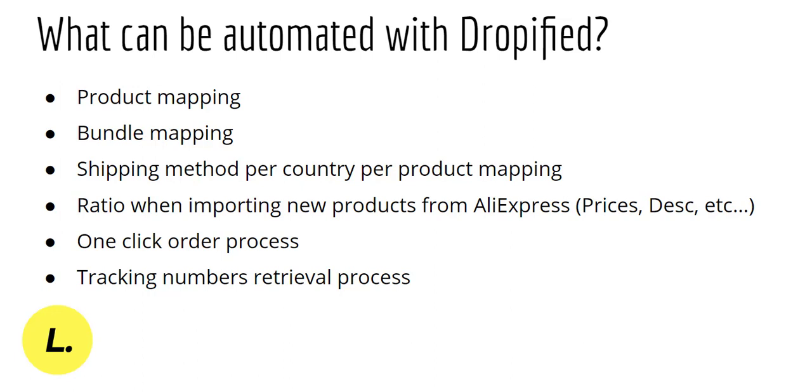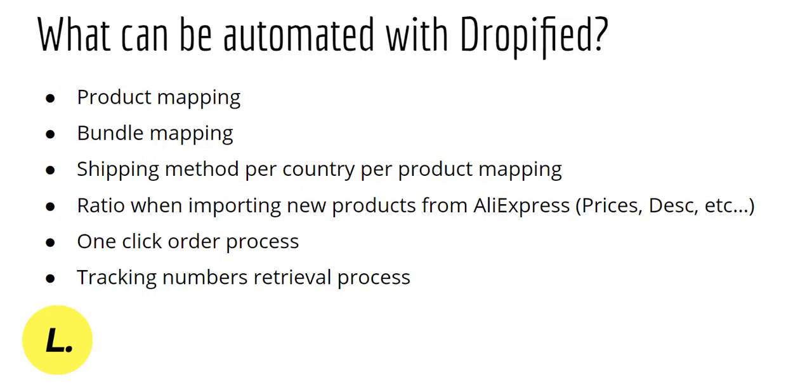So you have product mapping, which comes automatically. You have bundle mapping. For example, you want one product on Shopify to be linked to a bundle of 3 products in AliExpress. You can do that via Dropified quite easily. You can even set quantity, like this Super Dad bundle is 2 hats and 1 jersey. You can do anything in terms of bundling, so you avoid another add-on or whatever.